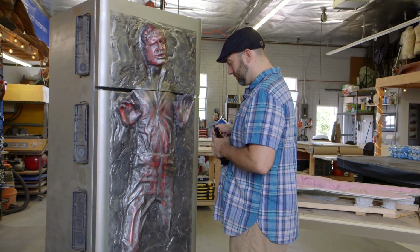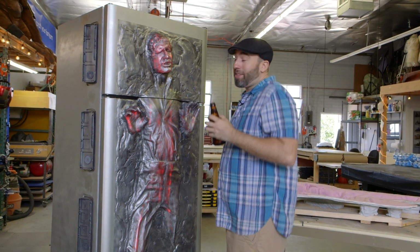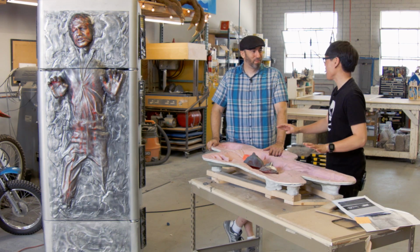You have a clever name for it? I don't know. We haven't thought of one yet. Oh, okay, well, people out there, put it in the comments. Come up with a color name for the Han and Carbonite refrigerator, because that's too clunky.